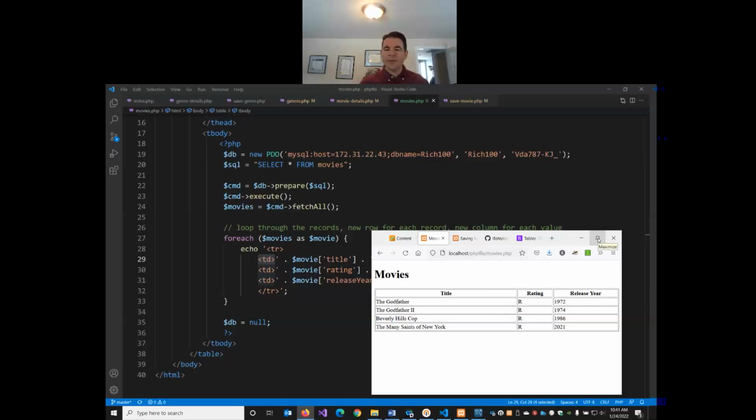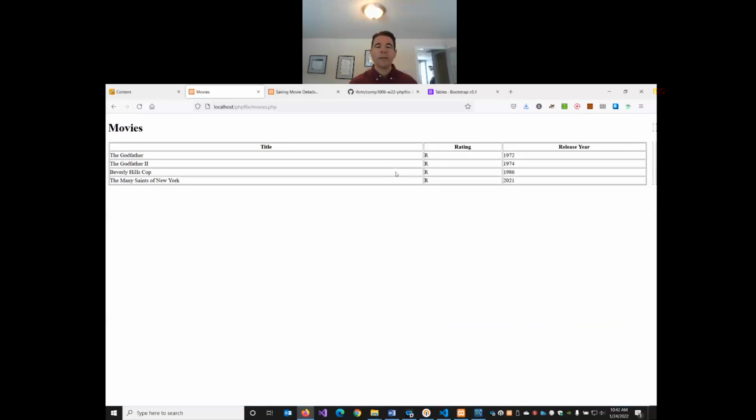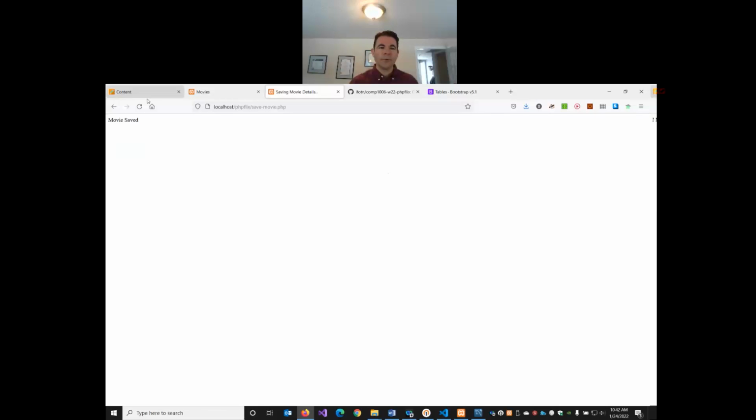So even though we have no styling, there's no links, no way to navigate between the pages, we have the workings of the starting building blocks of a working dynamic website, right? Where we can manage the genres and manage the movie data. We can create data with our forms and save pages, and we can display data using fetch all and our for each loop.